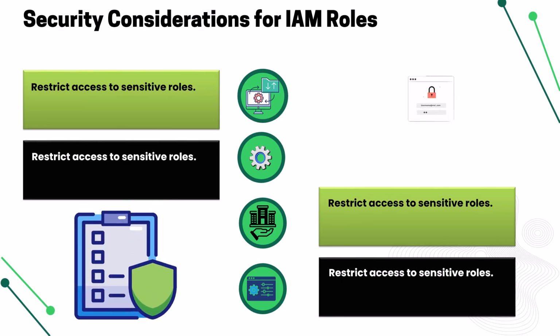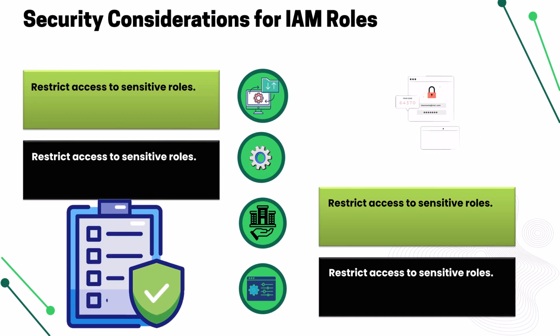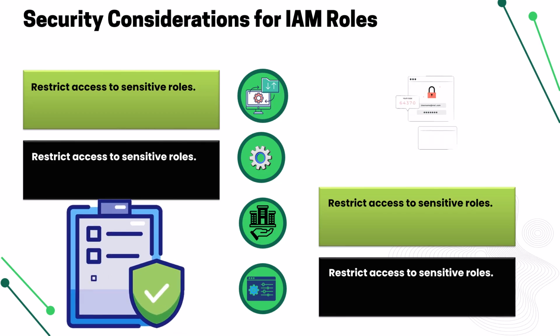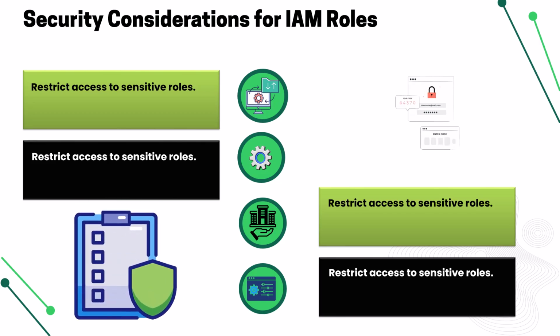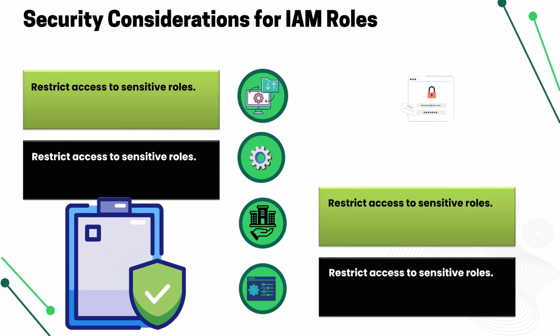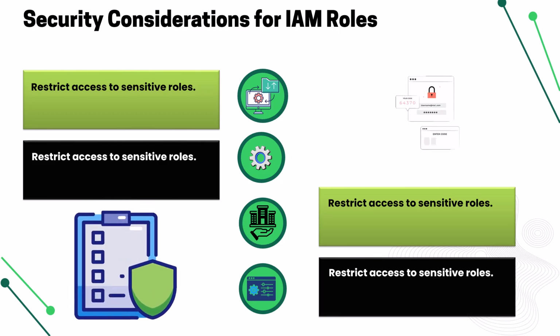Security is no joke, unless you love surprise breaches. We restrict access, because not everyone should have superpowers. Multi-factor authentication, because one lock is never enough. Auditing IAM roles keeps us in compliance. And finally, minimizing temporary credential exposure prevents Jenkins from accidentally leaving the keys to the kingdom out in the open.